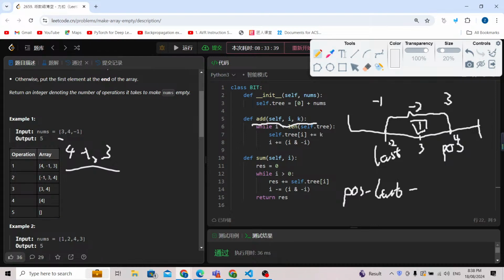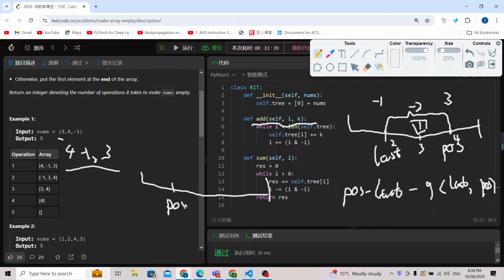But here, it is the same idea from the last position to the position, but we just need to consider if this number has already been deleted. If it has been deleted, we're going to use a query from the last position to the position. Yeah. So this is going to be the first check, if the last position is less than or equal to the position. Yeah. Let's just check another example.